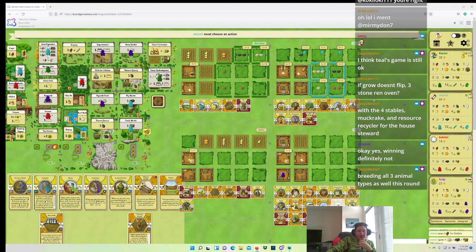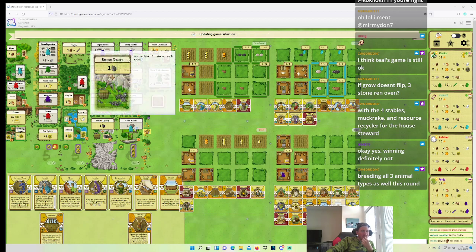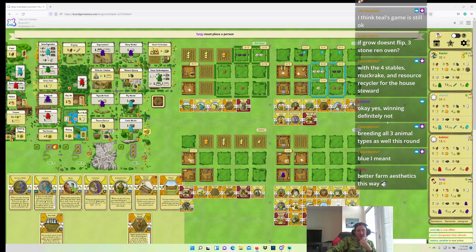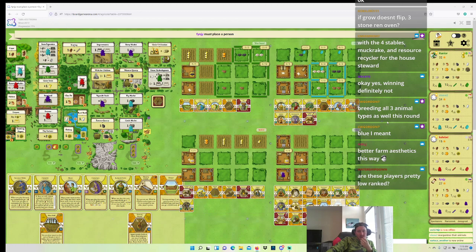Yeah, I am breeding all animal types this round. That was part of the plan for sure. It does look like there's going to be 3 stone unless purple chooses to take 2 stone here, which purple taking 2 stone instead of 2 wood is defensible. Blue, you meant? Oh, gotcha.